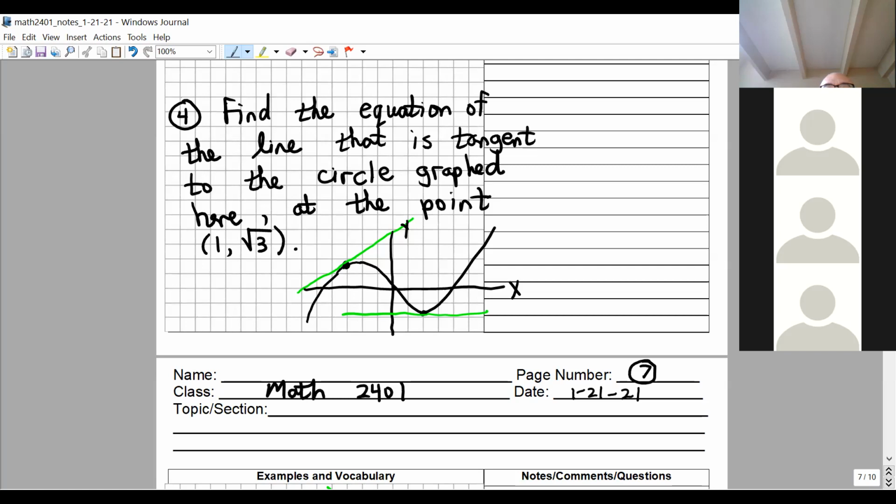Imagine I take a microscope and aim it right at this point on the curve, and I magnify that dozens of times or hundreds of times. What does that curve start looking like to me? Straight line. It starts looking like a straight line. That's right. When you get really, really close to the curve around this point, that curve is going to start looking like a straight line.